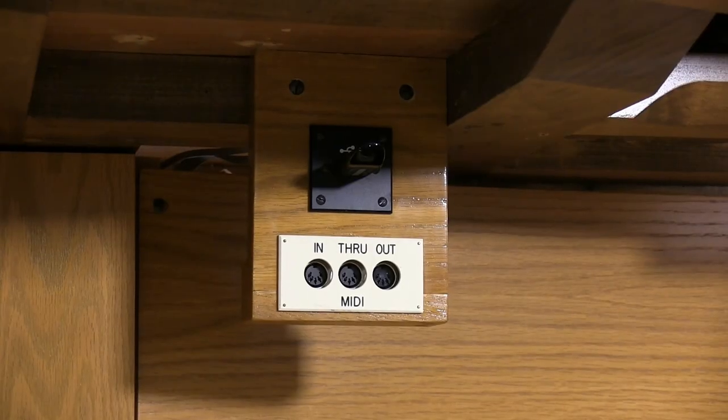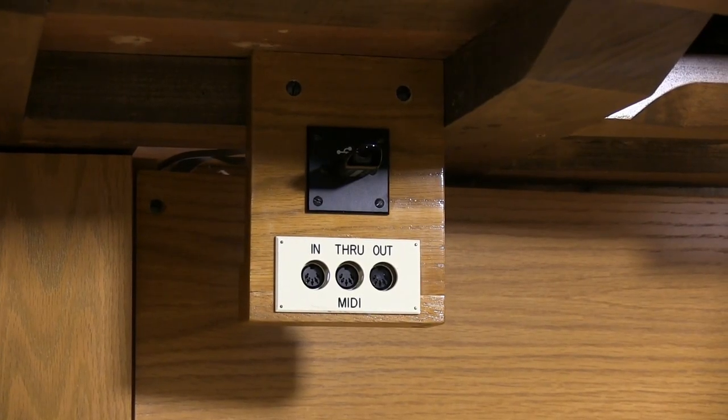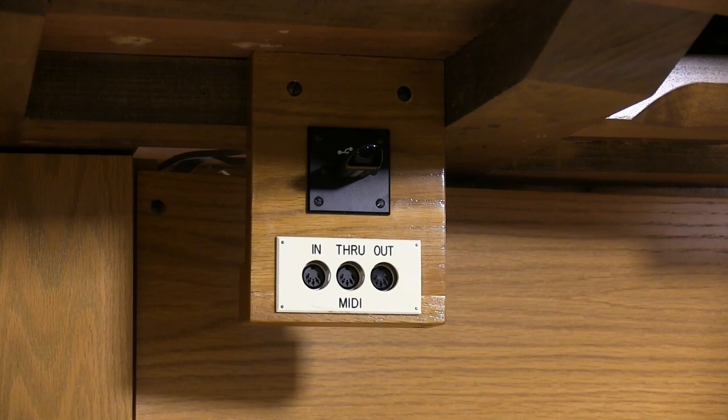Yeah. The Reuter Organ Company has an option of MIDI. It's called Musical Instrument Digital Interface. Then you can add musical sounds through a sequencer through MIDI. You can also do some programming. We have a USB port available for memory sticks so that the organist can take all their memories with them, and when they come back, they stick it in, and boom, they've got their memories back.